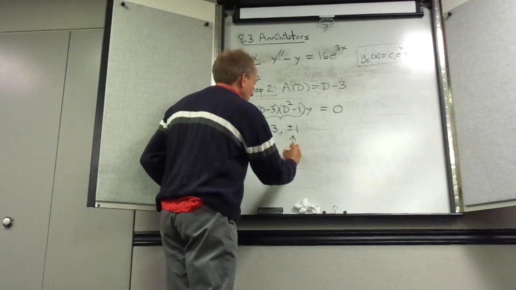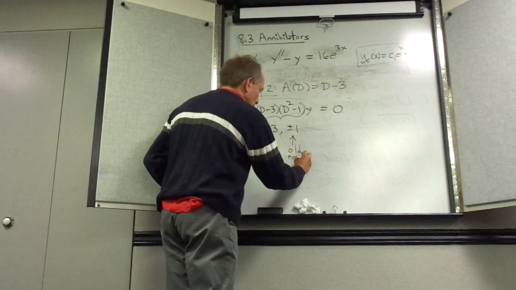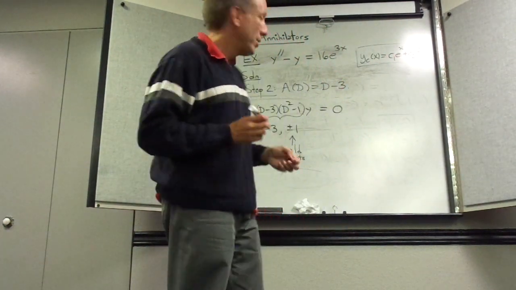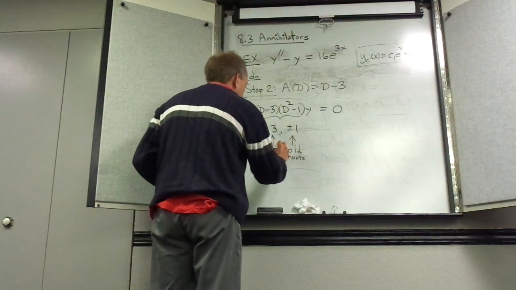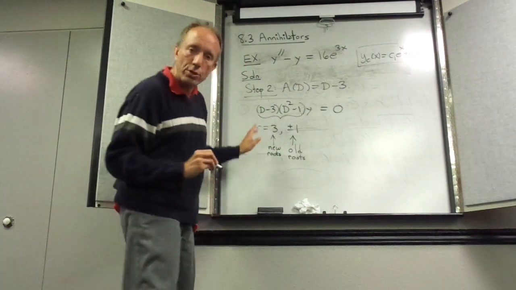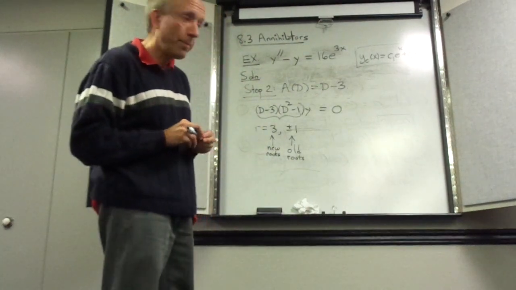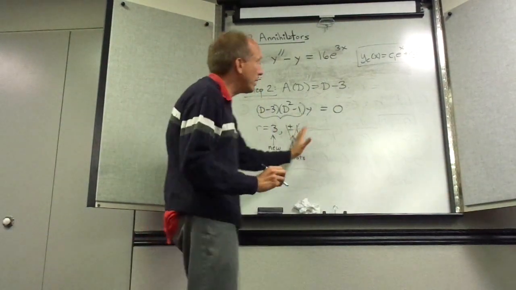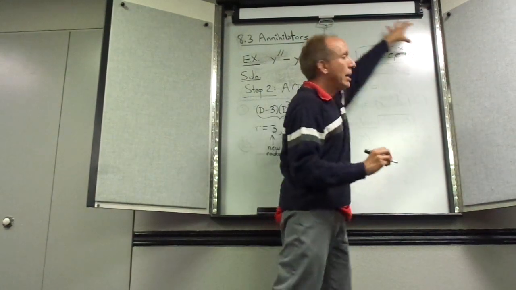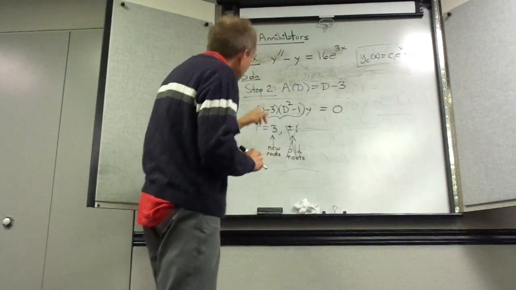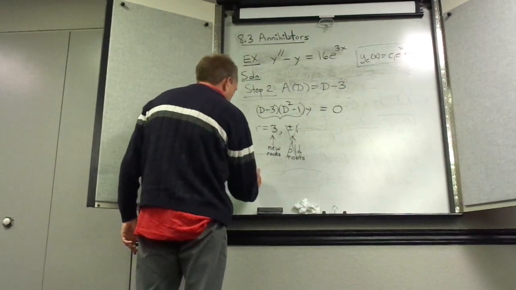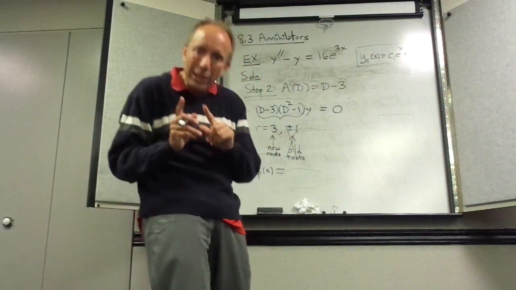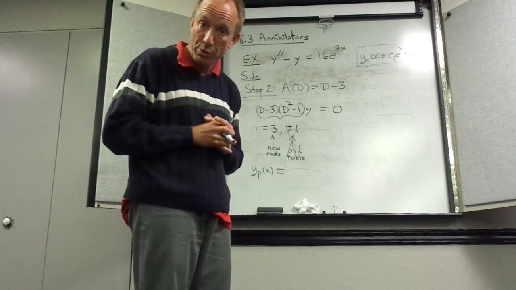But the plus and minus 1, those are the old roots that we already found that already gave us the complementary function. The new root is really what we are going to be focused on in step 2, and it's just simply 3. So we can ignore the old roots and assume that's been addressed in the complementary function. The new root, which is 3, is where we have to write down the particular solution from. So the particular solution is going to come only from analyzing the new roots.